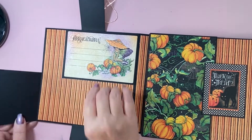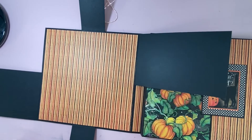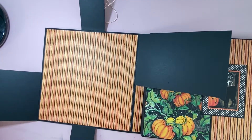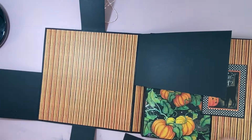These just open up and I've got room for pictures and journaling here. Wherever you see that I've left blank, I'm intending to put photos there. I'll mat them once I get the photos and I'll decide whether I want to mat in a different color or not, but I don't normally put patterned paper there. Just to show you, there's lots of room for photos in here as well — different placements and things that you can do.